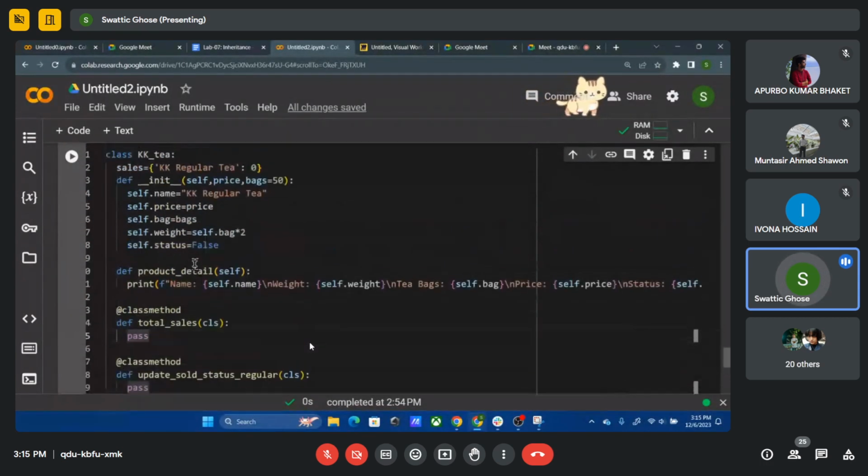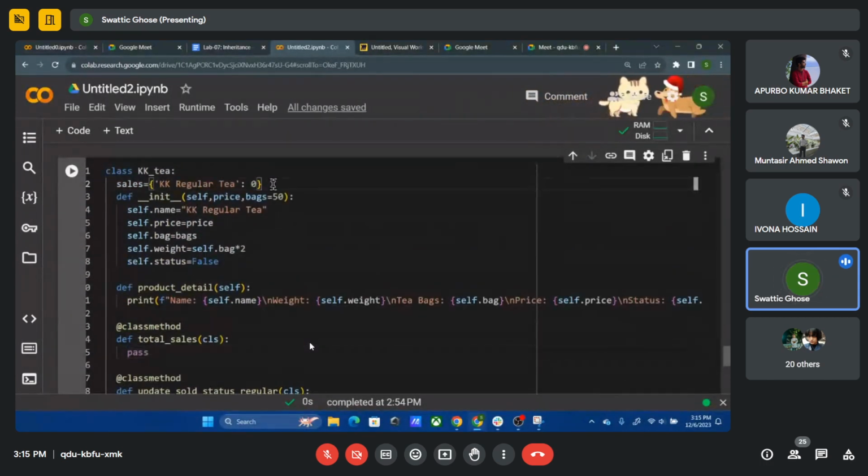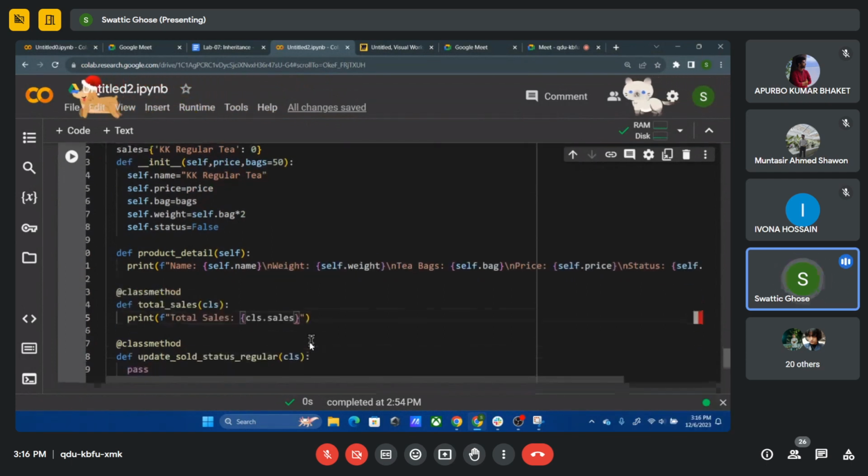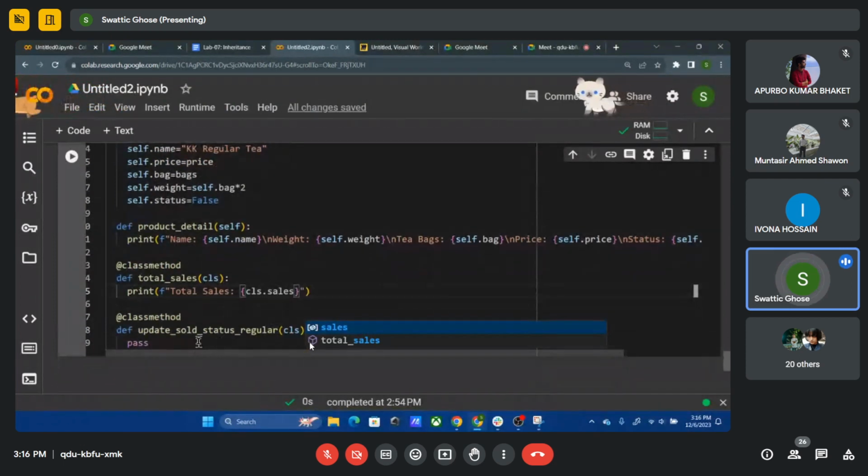And then what does my total sales do? It just prints out sales, right? So this will be print total sales and class.sales. Simple. And I'm done. Now the tricky part is to get this done, update sold status.